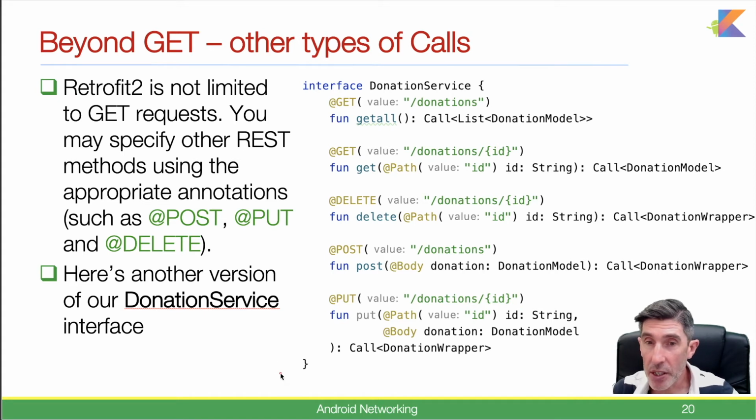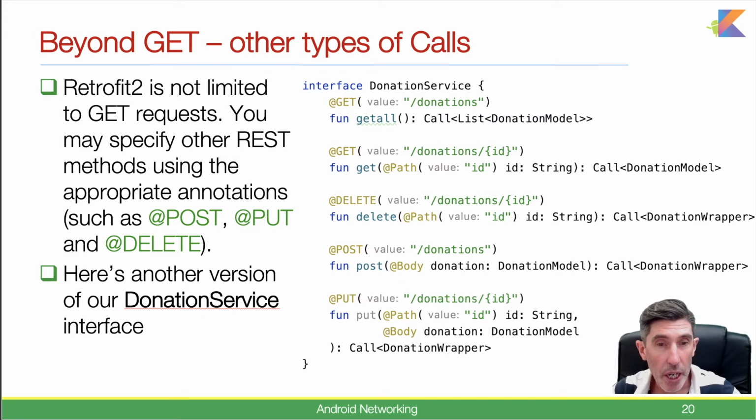So again, this is another version of a donation service, and all we need to make sure is that we use the appropriate @GET, @DELETE, @POST, and anytime there are parameters, you just wrap them up in curly braces, and that parameter needs to be passed in as a parameter into the function, also annotated with @Path, to say that in this case it's an ID, which is a string. Here we are for our post. In the body, again, more annotations. In the body of the post that we're sending up to the server, it's a whole donation that we're passing in. Again, this will all be covered in the labs, and we cover this in the code walkthrough as well.